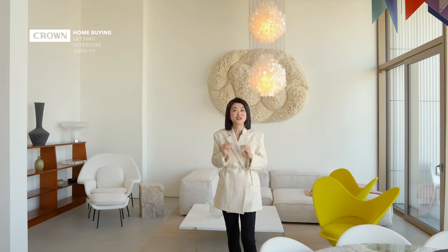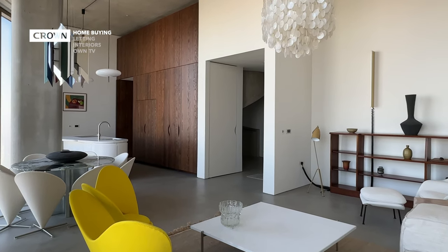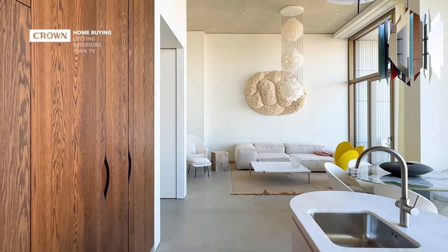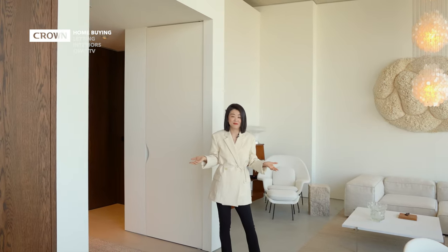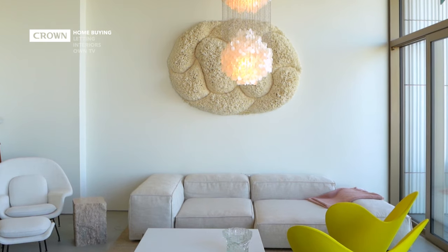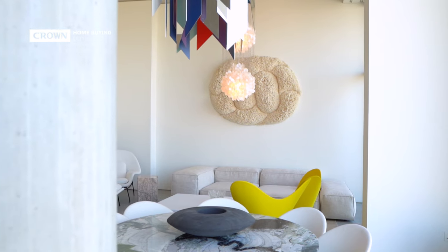Herzog de Meuron is one of the most incredible architecture firms in the world, and they normally work on museums and major stadiums and multi-billion pound projects. But they are actually the interior architects for this penthouse — for example, the curved supporting walls, the outstanding staircase, and how the rooms are designed in terms of flow from one to another, the flooring and the ceiling, all decided by them. The interior designer for this home is Tom Dixon's Research Studio. They've used a minimum palette, organic materials, low-level furniture, and self-sculptured art to create a comfortable and cozy home while preserving its architectural concept.